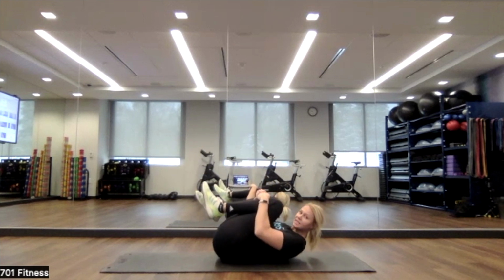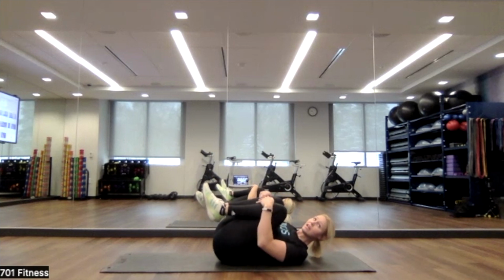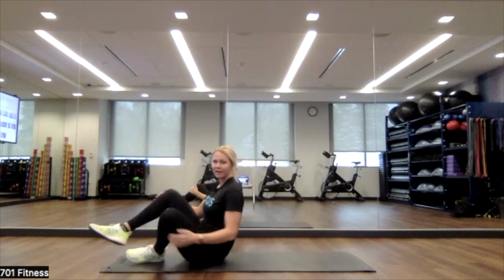Perfect, pulling both knees in, give it a little pinch here in your hips, and then rolling on up.